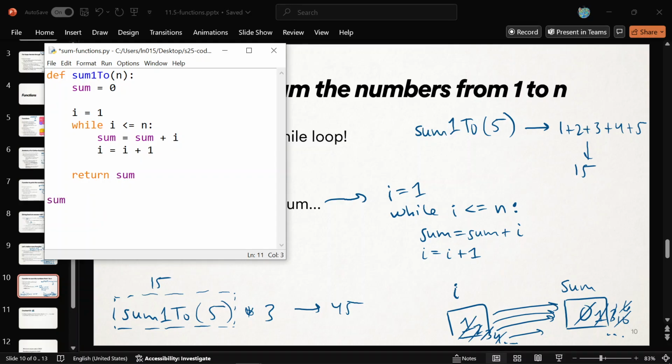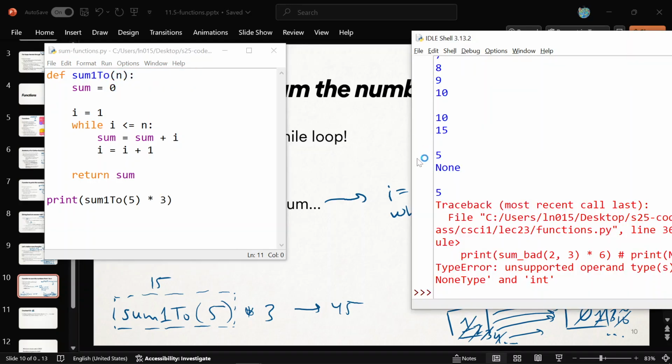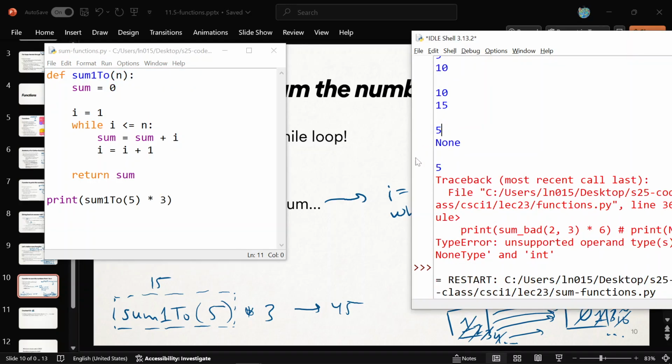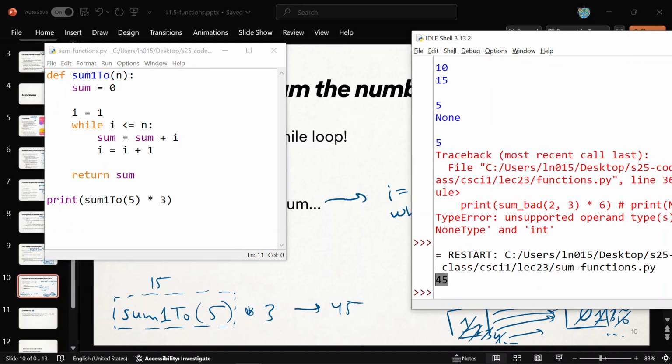So I can use it now and be like, all right, sum 1 to 5, multiply the answer by 3, and print that final result. So this is a return of 15, as if I said 15 times 3, and print that. Look at that. So there's my 45. It's beautiful.